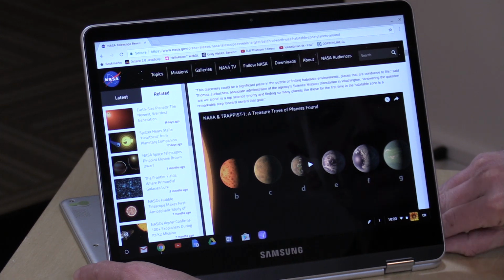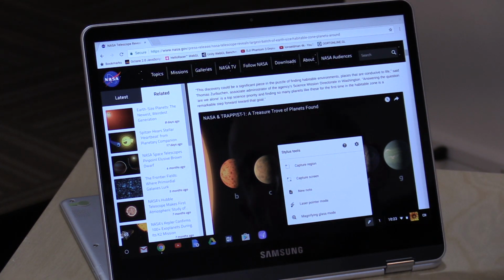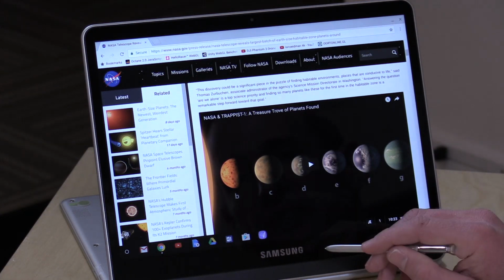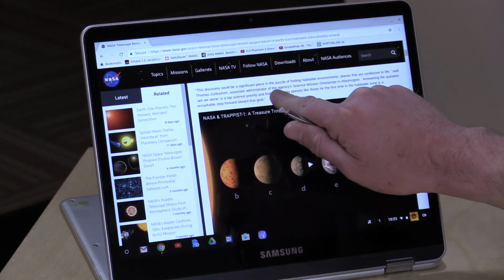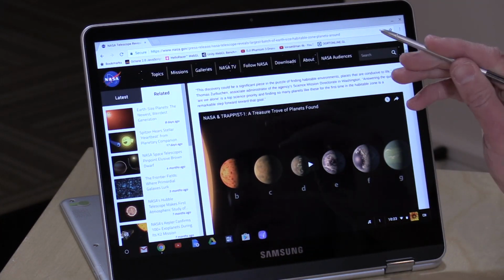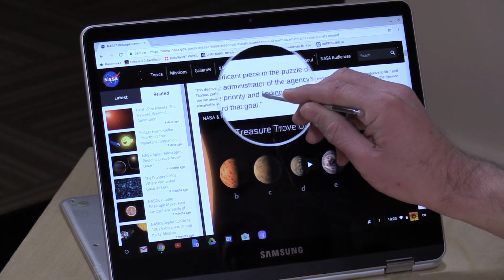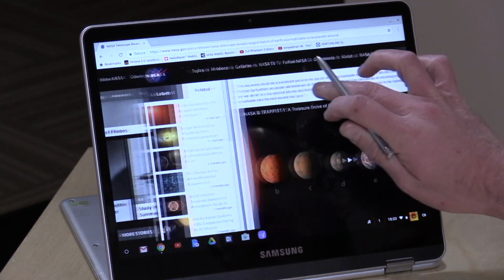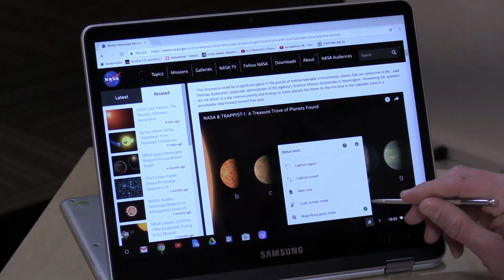All right, so let's pop that stylus out of the case here and see what happens. The second you do that, you will get a couple of different options that you can use the stylus for. The first thing is magnifying glass mode that I wanted to show you. You see here, if I put my finger on the screen, it just thinks that I'm trying to scroll back on the web page. But when I take the stylus out, it will now magnify portions of the screen. So it's able to discern the difference between your finger touching the screen and the stylus. You can see here, that happens. If I do this, that happens. That's pretty neat.